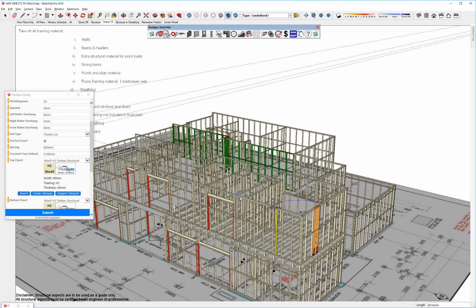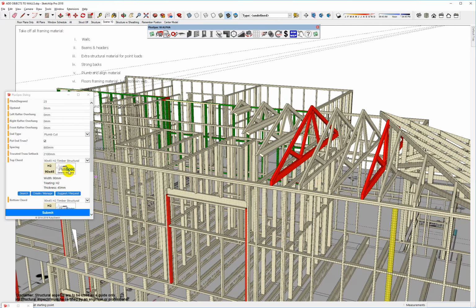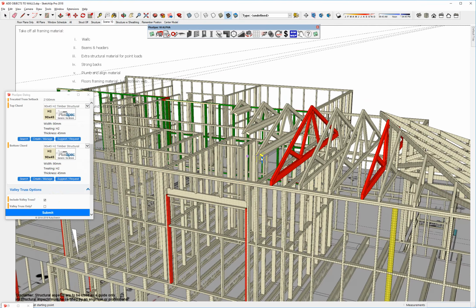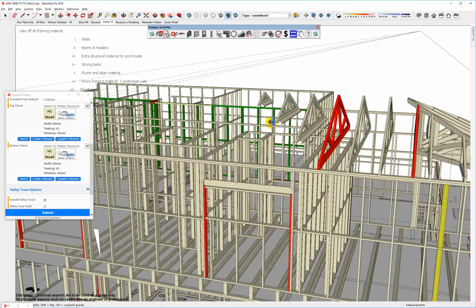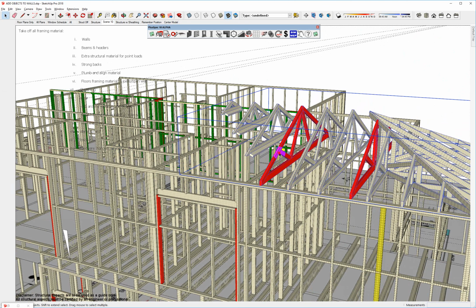Essentially, depending on the speed of your computer, will be how quickly they'll do it. You'll notice here that I actually had valley trusses, so if this was going to blend into another roof, and I didn't want it to do that, I'd just select it like this and then go back and change it so I don't have my valley trusses there. And you can change it to a Dutch gable or whatever you want to do.